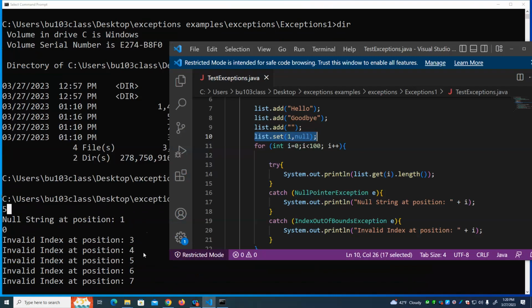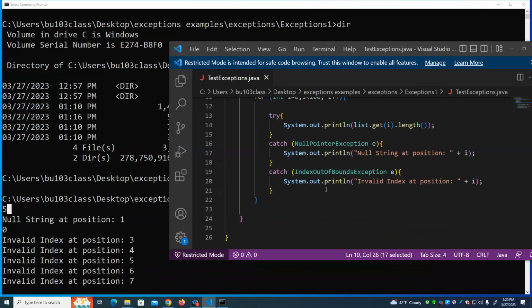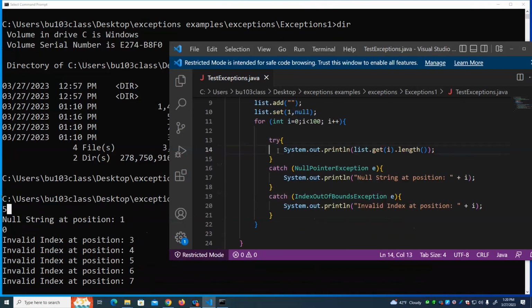But the point is I can loop through all of the items in that list. Again, in this case there are only 2 items in the list, but I don't terminate just because there was a null object in there. I can choose how to handle it and not let my code blow up. That's a big thing. All right.